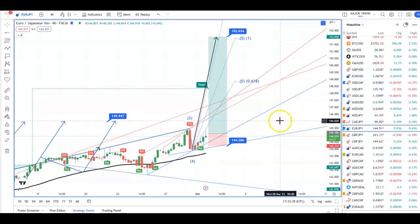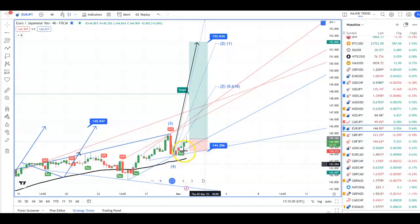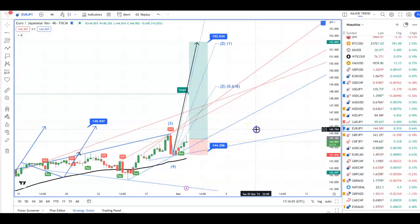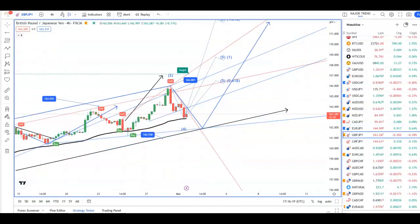These are big movers, and if the yen is going to continue to be weak, as it looks like it may do, unless Japan intervenes, of course, which can happen, so that's why you put your stop in. Nice safe stop of about 87 pips below the support area, below the previous low as well. You can make it a bit wider if you want to, doesn't really matter, as long as it's below the support area that you can see. Massive risk to reward, 6.1. We love the pound yen, don't we?